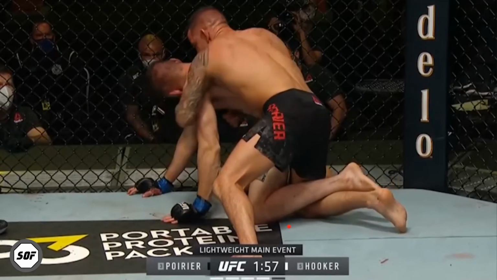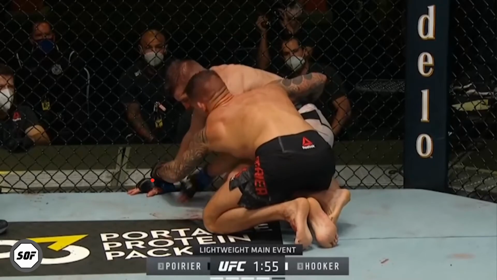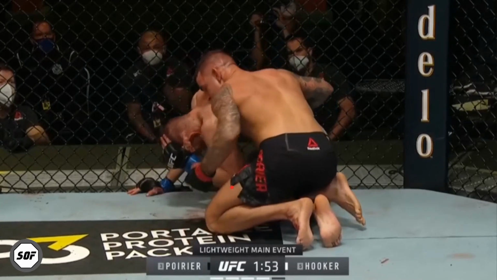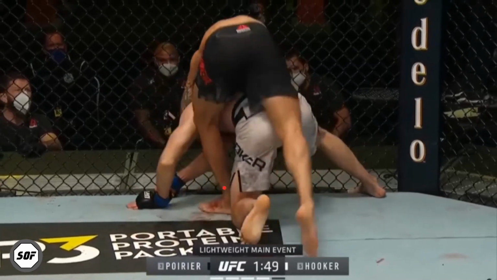That's the downside of landing ground and pound like that. You give up space, and Hooker uses that space well. Again, he goes for that far side to try to remove that post. Hooker does a good job defending that, but he does eat a couple more shots trying to get up.